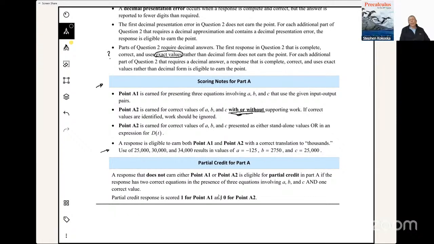Down at the bottom of this page, there's a little bit about partial credit, and I'm not going to go through that with you, but I do want to remind you that this is something that's kind of unique to pre-calculus, where they are trying to give credit for good pre-calculus work. And so they recognize that a student may not get all of the first point, they may not get all of the second point, but they've done enough to earn 1 point in some way. And so there are these sets of rules that often allow graders to award students partial credit.